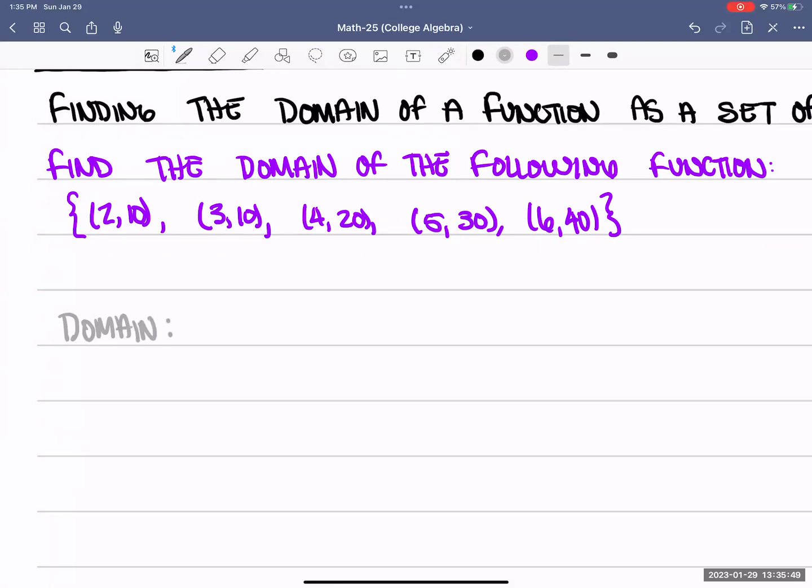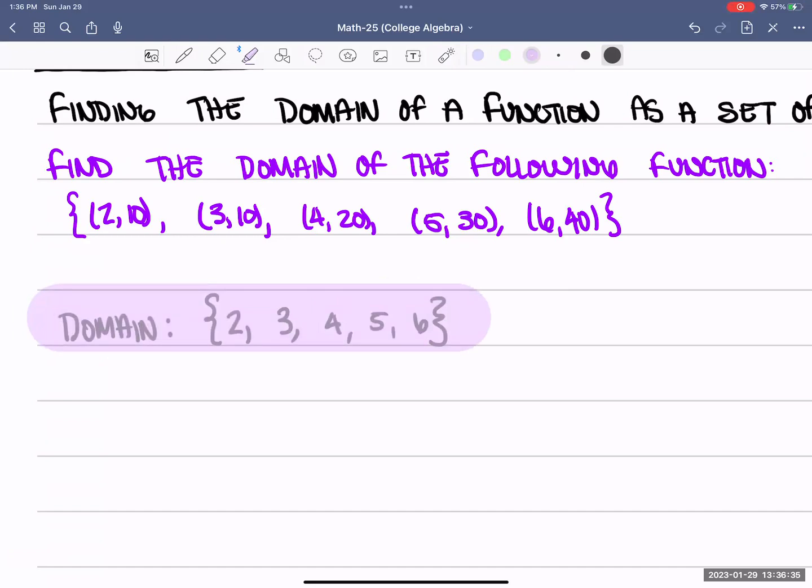For the domain, we're not putting this in interval notation, because we don't have an interval that we're looking at. We're looking at just our inputs. So the way we would denote this is with our squiggly brackets, going in order from least to greatest. We have 2, 3, 4, 5, and 6. Those are all of our x's. We could just write those down in numerical order, simple enough because it's already in numerical order for us. All we would do is separate each of these with a comma. So 2, 3, 4, 5, and 6. And that's it. That would be our solution right here.